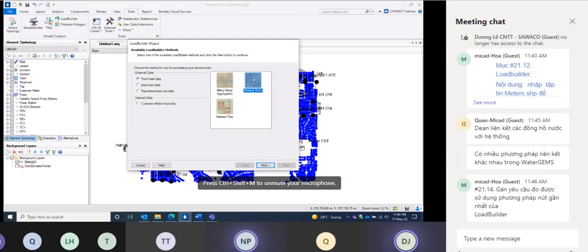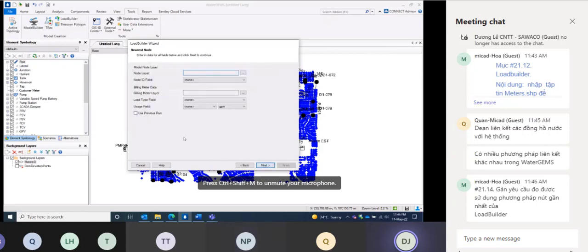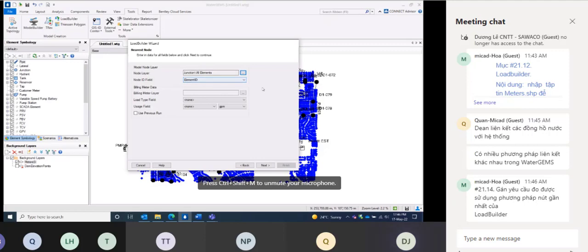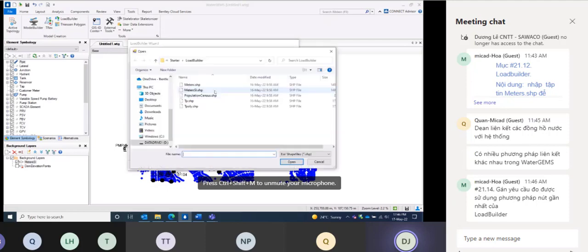So, nearest node. Next. The node layer is junction all elements. Go ahead and select junction all elements. And in the billing meter layer, it's the same file, meters SI.